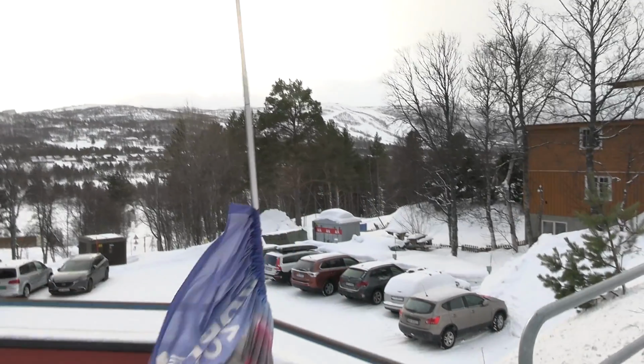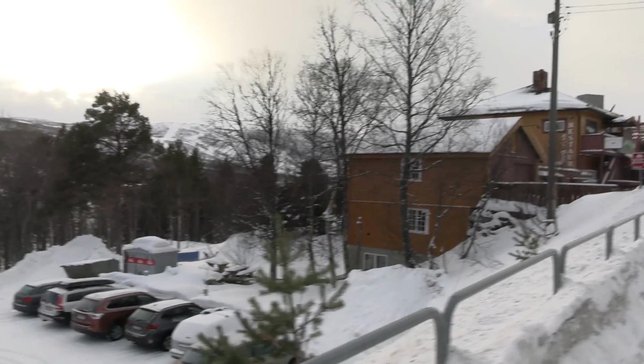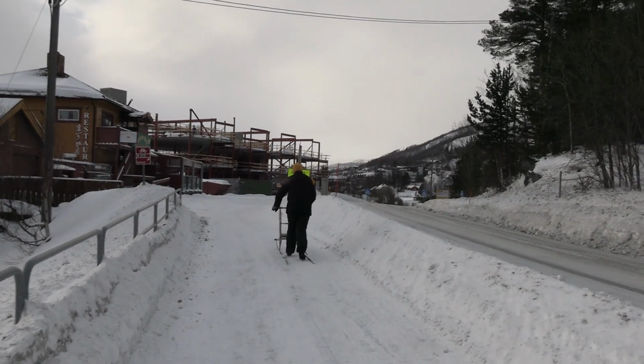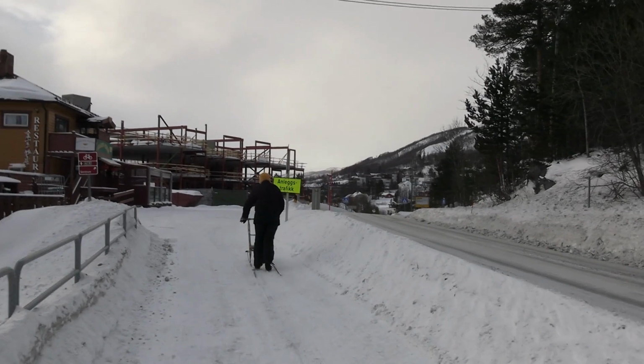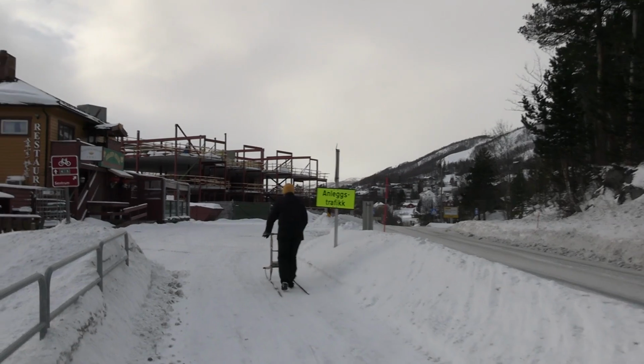So now I have at least half an hour, 40 minutes to kill. So I figured I should go back to that Chinese restaurant. Maybe try something else this time. Man, it's always windy here, or quite often. And apparently the road over the mountain here is closed. At least closed for regular cars, and only trucks are allowed to go. But there's a convoy there.